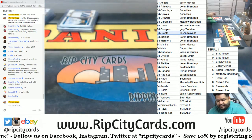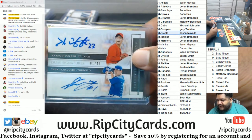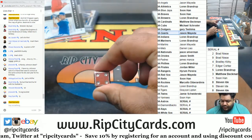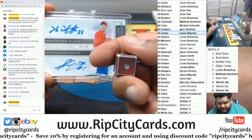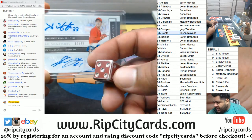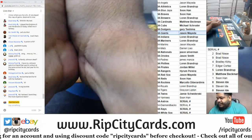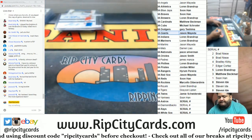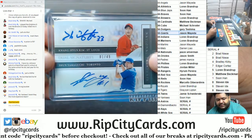Now we got a random for a couple cards. To keep it real simple — I'm going to roll a die. If I get an odd number it goes to the top team, even number bottom team. Here we go. Odd — top — so this goes to the Cardinals.